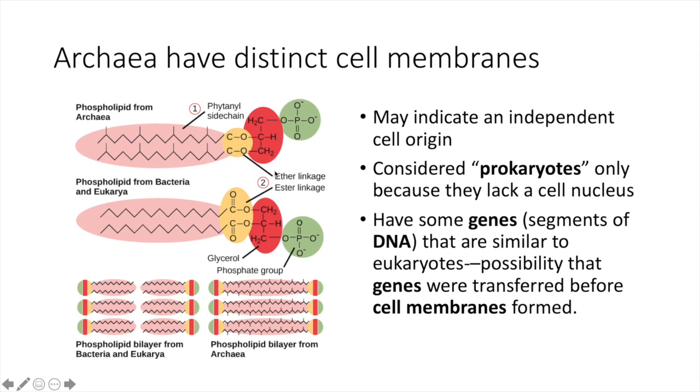That possibly means that the Archaea may have originally gotten their RNA and DNA and proteins surrounded by a different kind of phospholipid bilayer, which means they may have evolved independently of other cells. Their cells may have developed not from the same common ancestor as bacteria and eukaryotes. Their bilayer is quite a different structure than the bilayer that our cells have and what bacterial cells have.